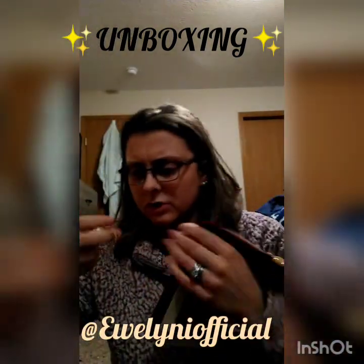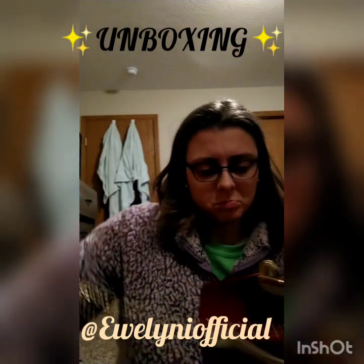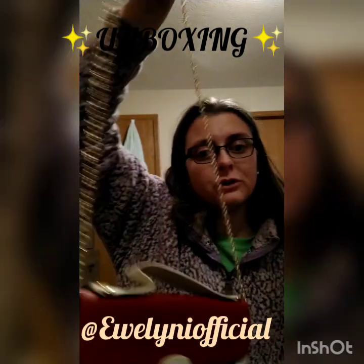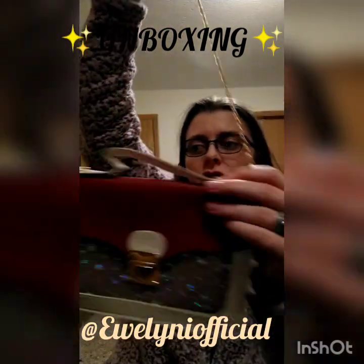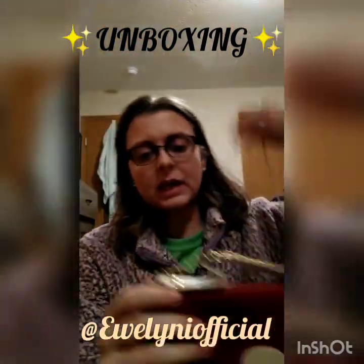And all you do with this is you can just slide it inside, slide the clasp, and then you have a long strap bag. So that is super cool, and it can also be attached here on the handles as well. So let's take a look at what that version looks like before we look at the second product. So that's the quick and easy way.